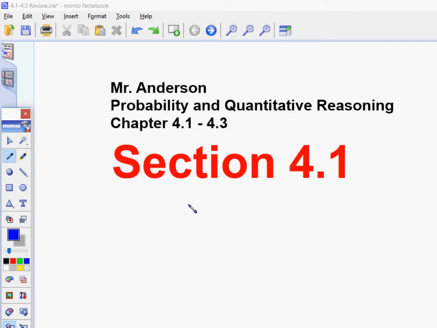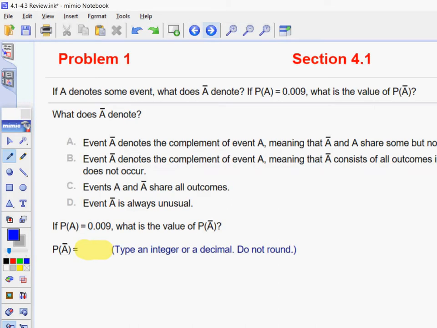This is Section 4.1. Hope to make this about a 15-minute review, and I'll have to move through this rather quickly in order to make that goal. Let's move on to question number 1. In the top left, I've got the problem number. In the top right, I got the section number. This is so you can scroll through the video rather quickly to get to the problem that you specifically want. The problem numbers correspond to our homework review.